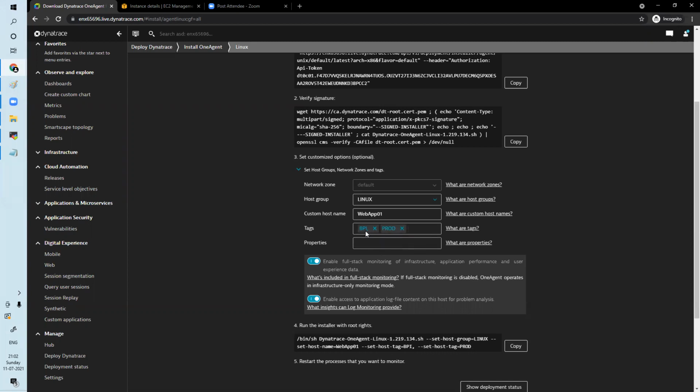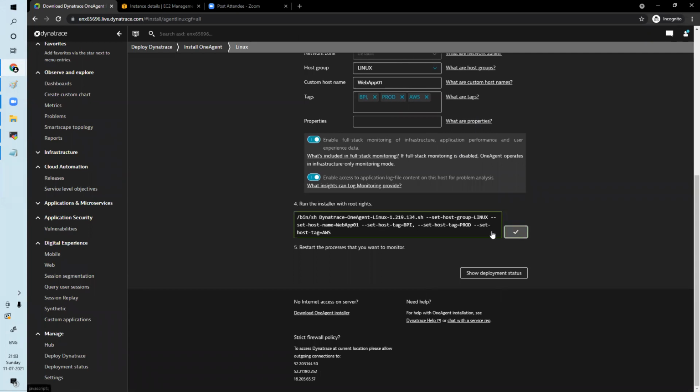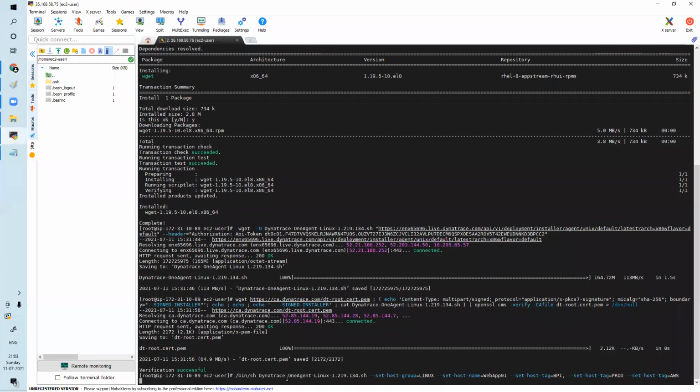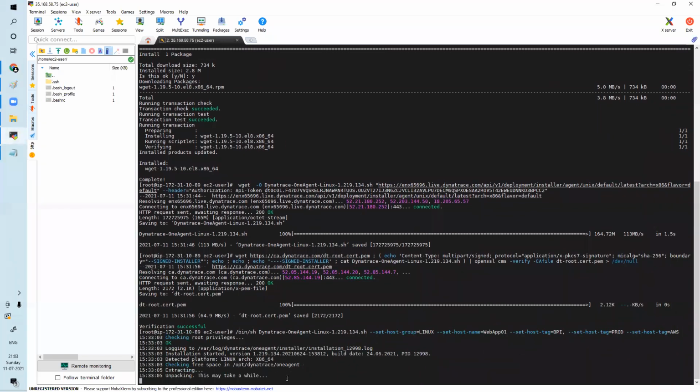This is a two-application setup. It's running on AWS, so you can add AWS tags. So multiple tags you can add. Tags have different properties, not required. Just copy this and paste it. So the agent will also install. And install now.